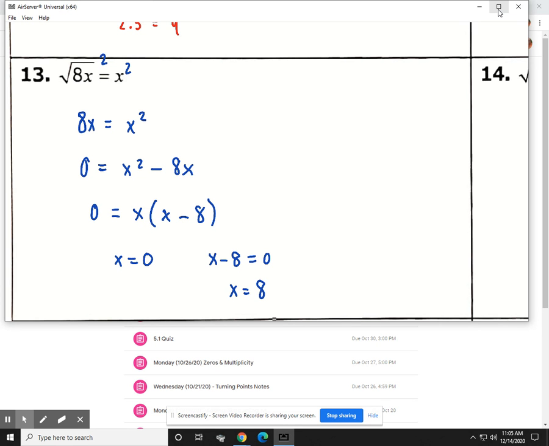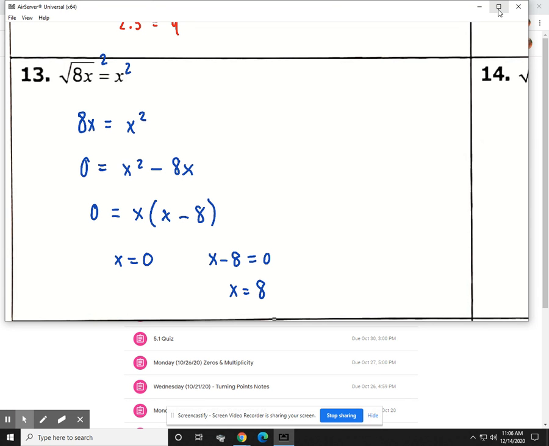Try this one, 8. What's 8 times 8? What's the square root of 64? 8. Plug 8 into there. Does 8 equal 8? Yeah. So that one worked too. Neither are extraneous. They're both solutions. Sometimes, guys, neither of them will be extraneous. Sometimes one of them will be extraneous. I maybe have seen it where they're both extraneous. That one happens very rarely. They're either both not extraneous or usually just one of the two is extraneous. But anyways, they're both great. Done. Okay?